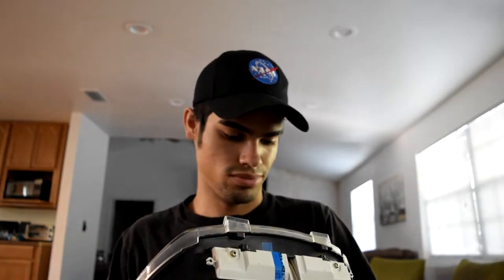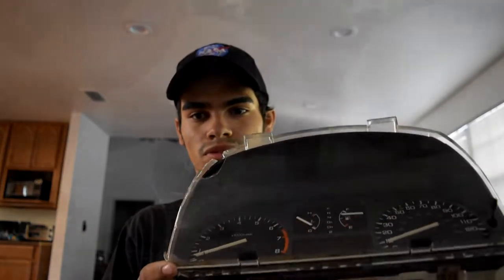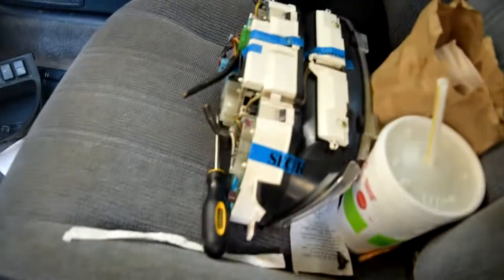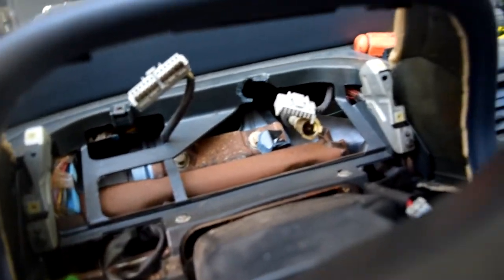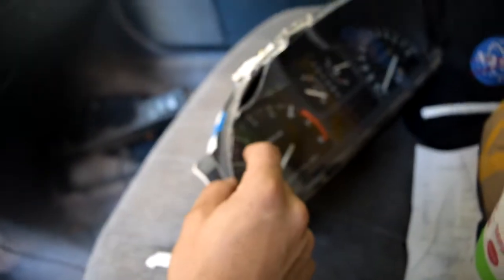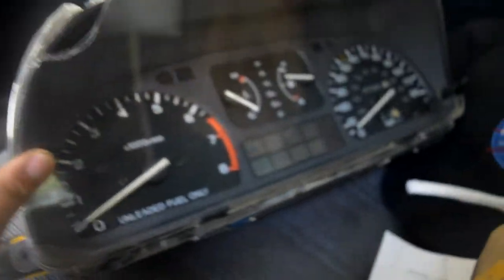At like 9:30 I got to go get a haircut, so I'm going to try to finish this. I just got the OEM gauge out. I'm going to go ahead and put the new one in. I'm going to go ahead and record all these miles with the cluster in it. That's 234 and I think this one has 154. That's the new one right there.